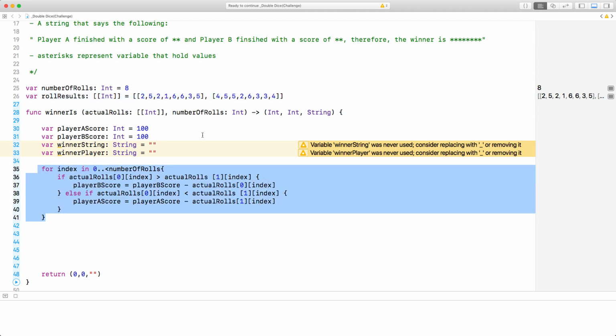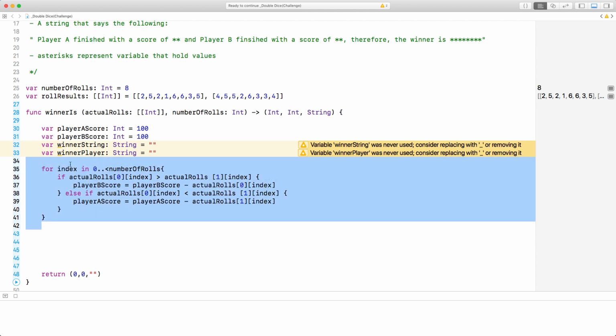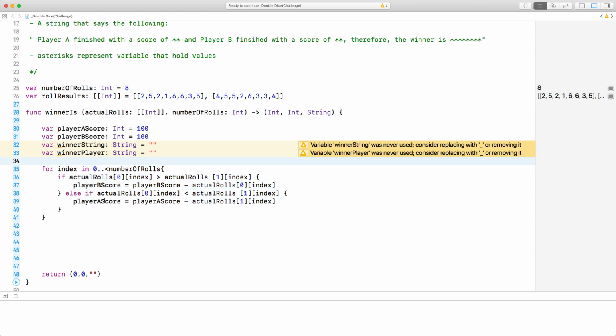So we're doing a simple check between the two elements, and whatever is greater, take that number from the other person. That's essentially what this if statement does. And we're looping it over and over and over again. So the second run, we're comparing this guy and this guy. And the third run, we're comparing this guy, and so on and so forth. That's pretty much it. So the second part is, I'm going to type in and I'll explain it.